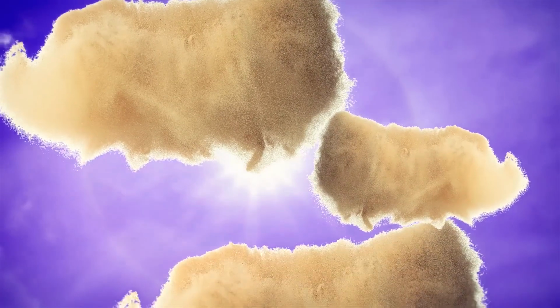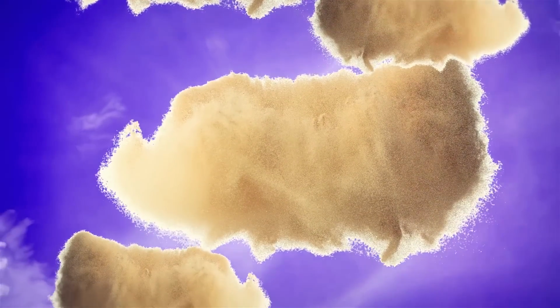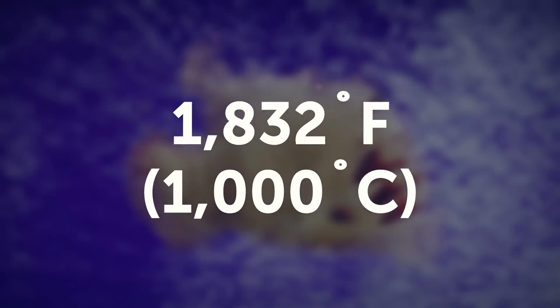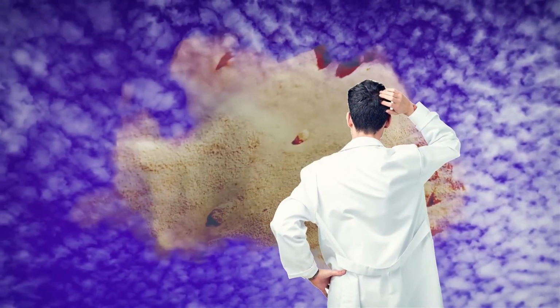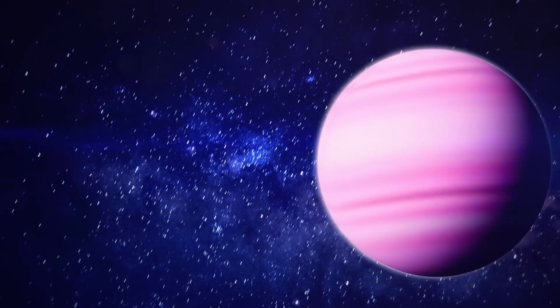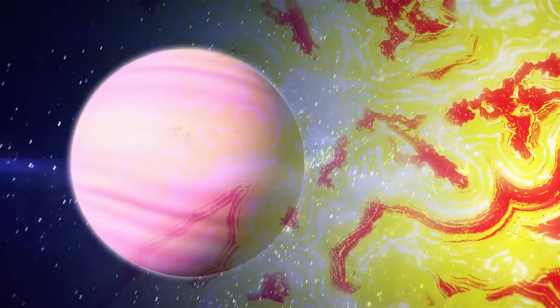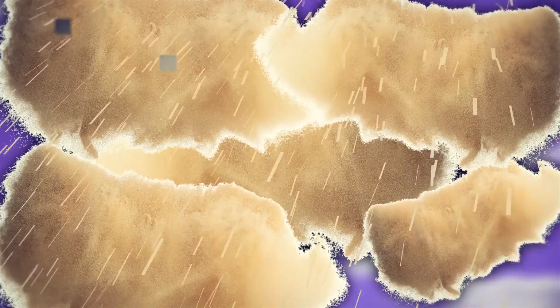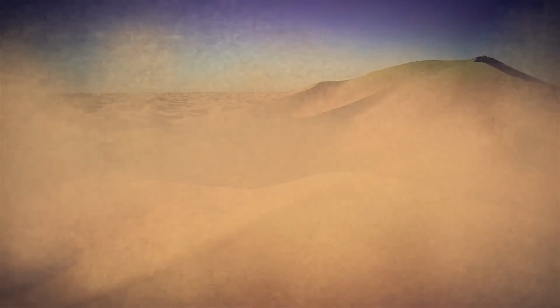Those sand clouds are way up there in the penthouse suite of WASP 100-07b's atmosphere, where the thermostat reads a breezy 932 degrees Fahrenheit. Normally, you'd need 1,832 degrees Fahrenheit to cook up this kind of cloud, so scientists are scratching their heads. How did those grainy puffs get all the way up there? Turns out, WASP 100-07b might be running its own sandy water cycle, but with scorching silicates instead of H2O. Silicate particles get whooshed up from the sizzling lower levels by some sort of cosmic elevator, and then they cool off, party together as clouds, and sprinkle down a silicate drizzle. Nobody's packing sunscreen for this kind of sandstorm, though.